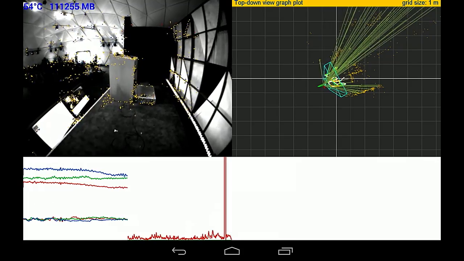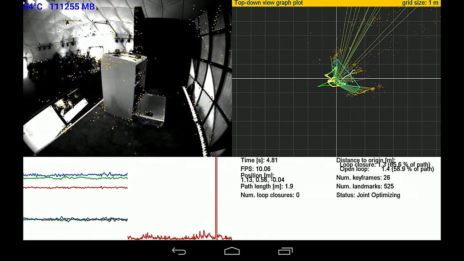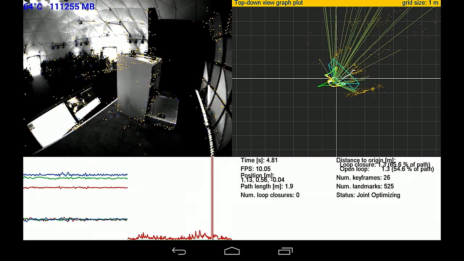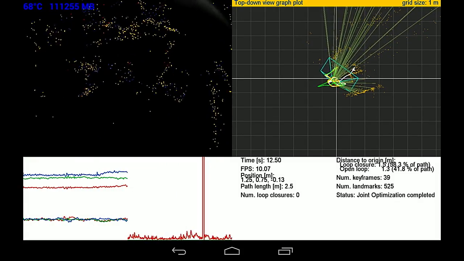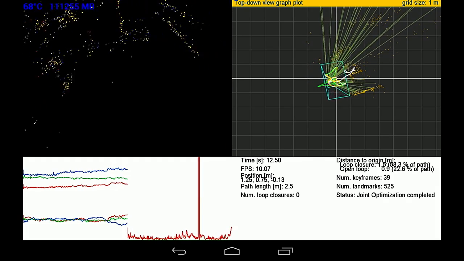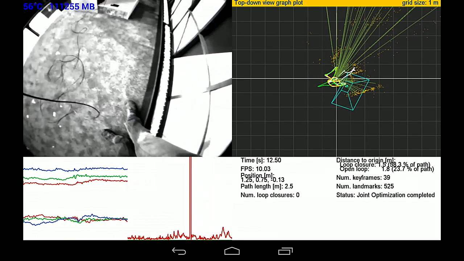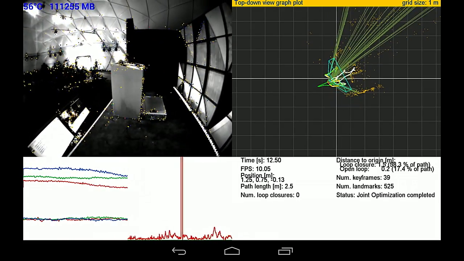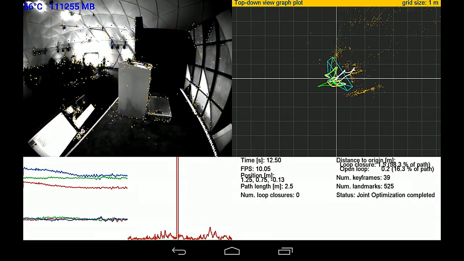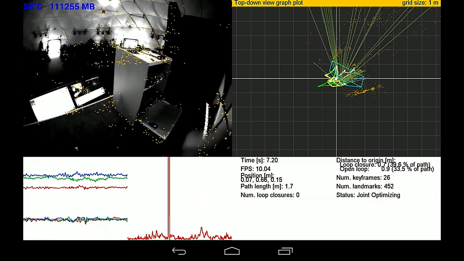But if I point it back at the area that it learned, you can see all those landmarks pop back into place. So it actually remembered where it was based on that memory. So let me just do that one more time. So now it doesn't know where it is. And then you see, jump, and all the yellow dots are back in place. So, yeah, it's pretty cool, right?